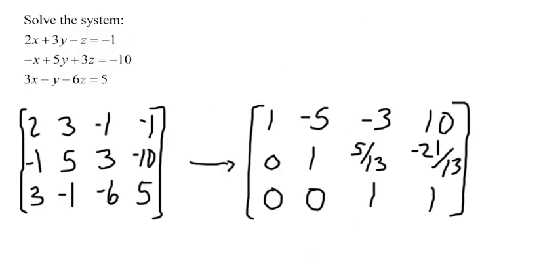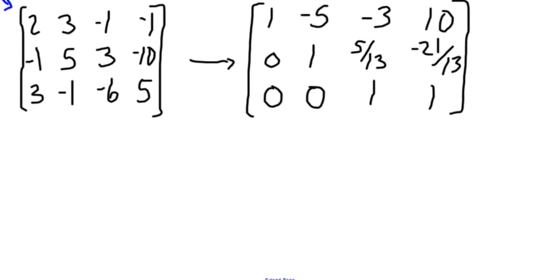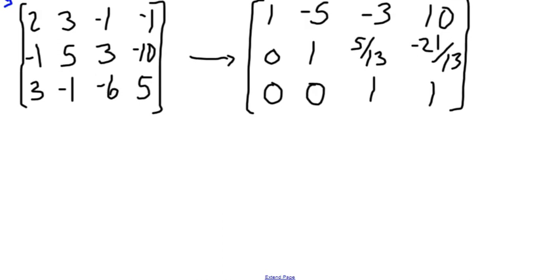If we think back to the beginning of this problem, we had this system of equations in three variables, x, y, and z. Our goal is to solve the system, meaning we're trying to find the x, y, z, that ordered triple, where these three equations intersect. We took this system of equations, wrote it as a matrix, then used row operations to rewrite this matrix into row echelon form to make it easier to work with. Now we can take this matrix and write it as a system of equations.